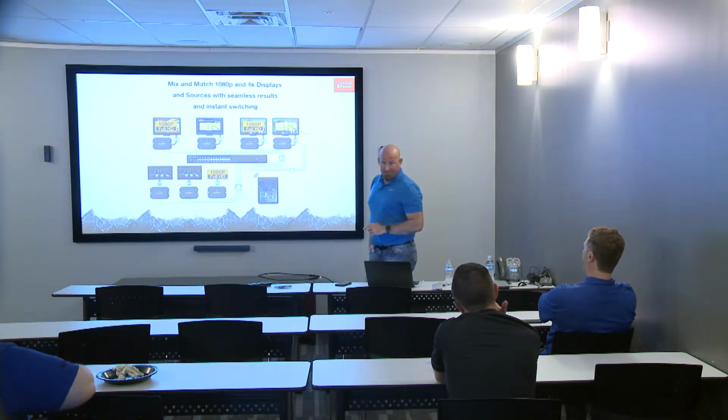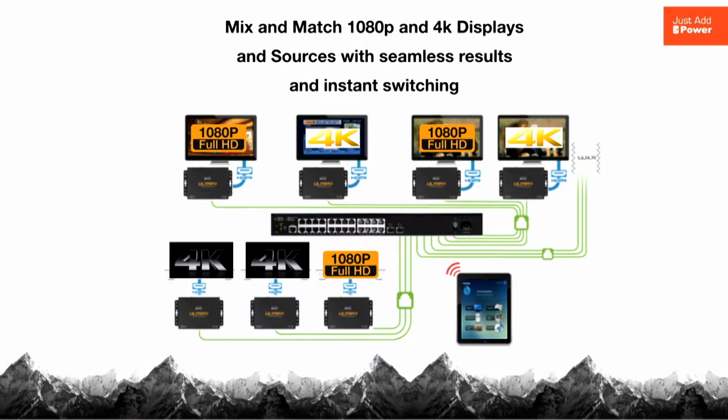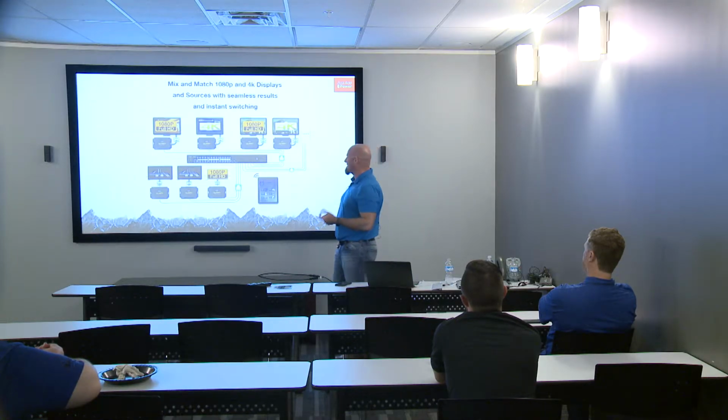Another great feature that makes Just Add Power so powerful for video distribution is that we run into problems where systems are not always brand new. A lot of customers will take older TVs with them when they build new houses or move. There's always a mix of televisions. I just read a statistic today that only 9% of the televisions out there now are 4K televisions. That's as of today. There's a lot of room to grow the 4K market. So that means 91% of the televisions on the market are not 4K.